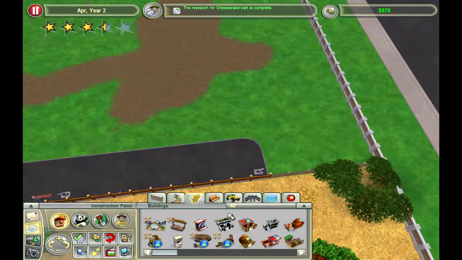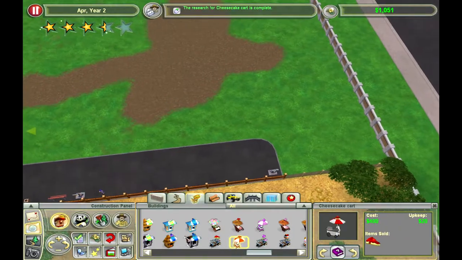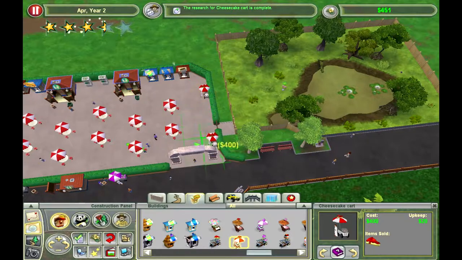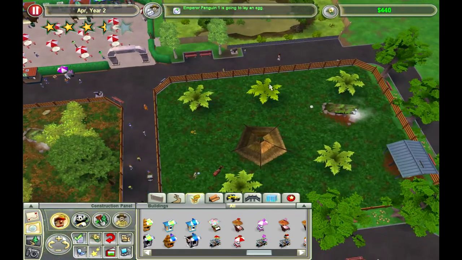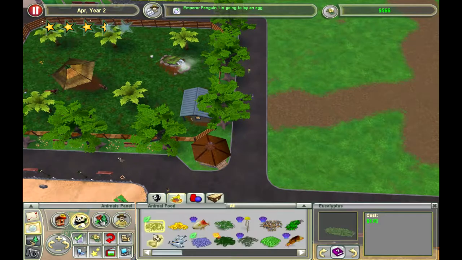It's just so dear. Cheese cart. Cheesecake. We've got cheesecake! I wonder should I put it up in the food court area, because there's plenty of space like. Yeah, we'll put him up there. There's plenty of space for the cheesecake cart. I don't know what way I'm going to go there. Animal wise.